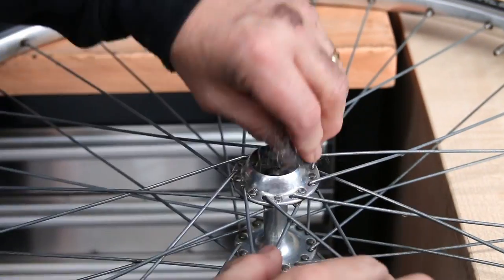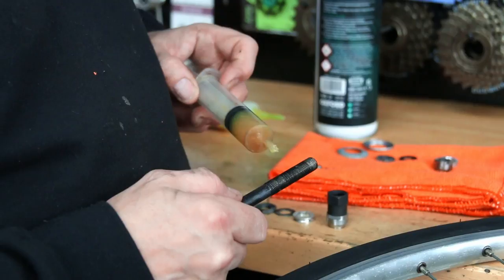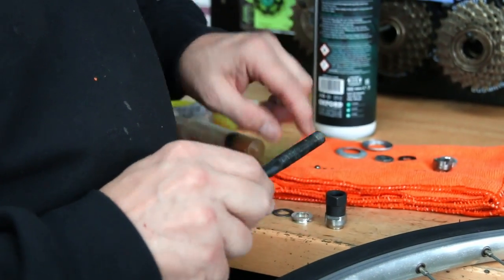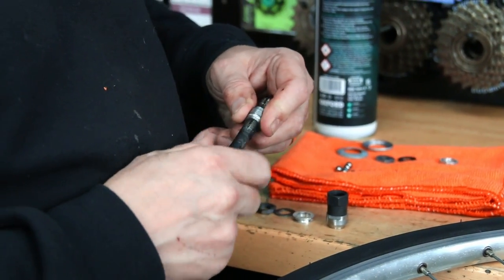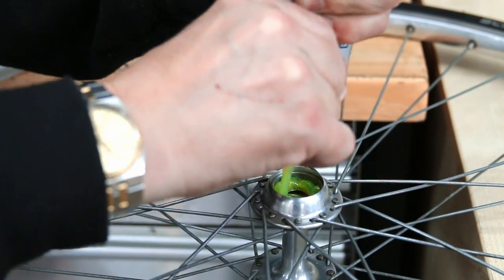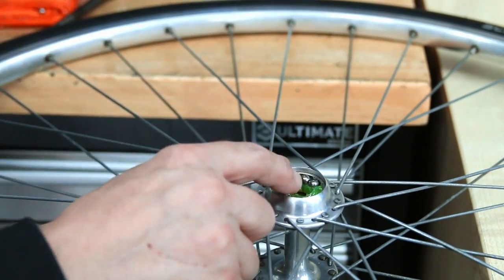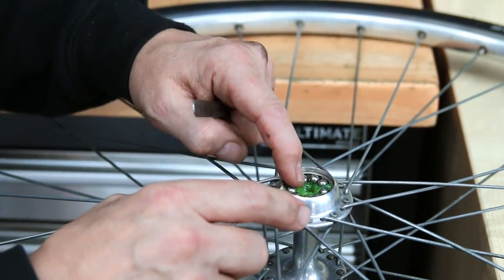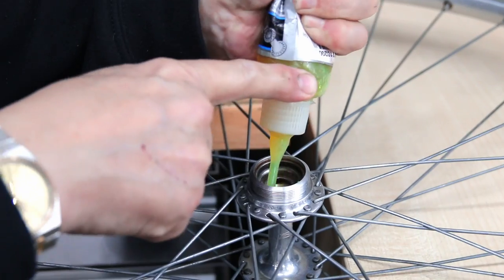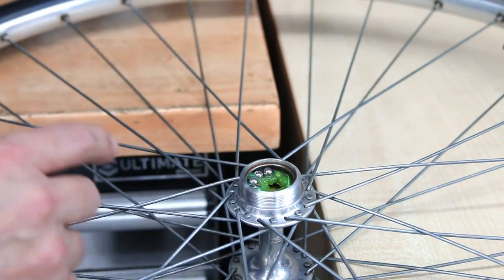We're just cleaning up the cups there — we used a little bit of wire wool because that gets right into the depths and really cleans things up nicely. On this hub, because we're threading on these caps and things, I actually just use normal white grease at this point rather than copper slip — it will protect just the same and makes the rebuild process a little bit easier. You can see the Shimano premium grease inside the wheel bearings there.